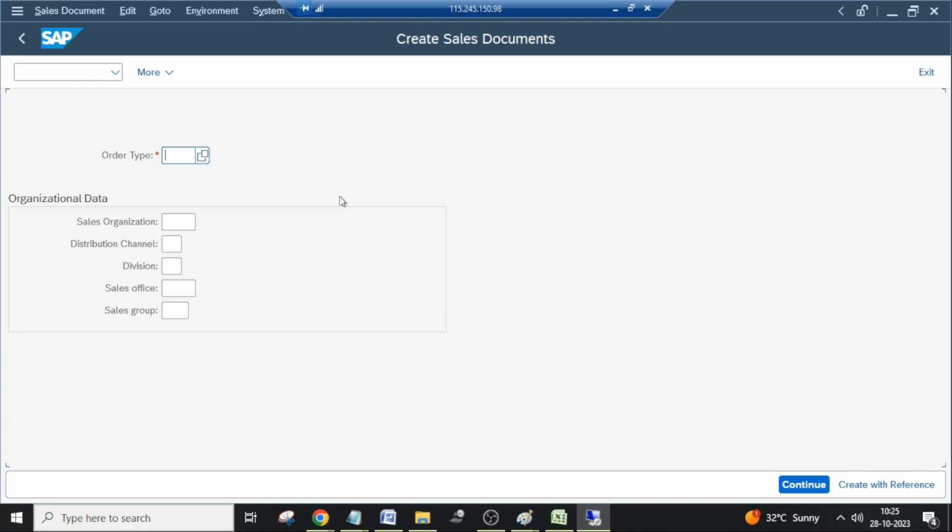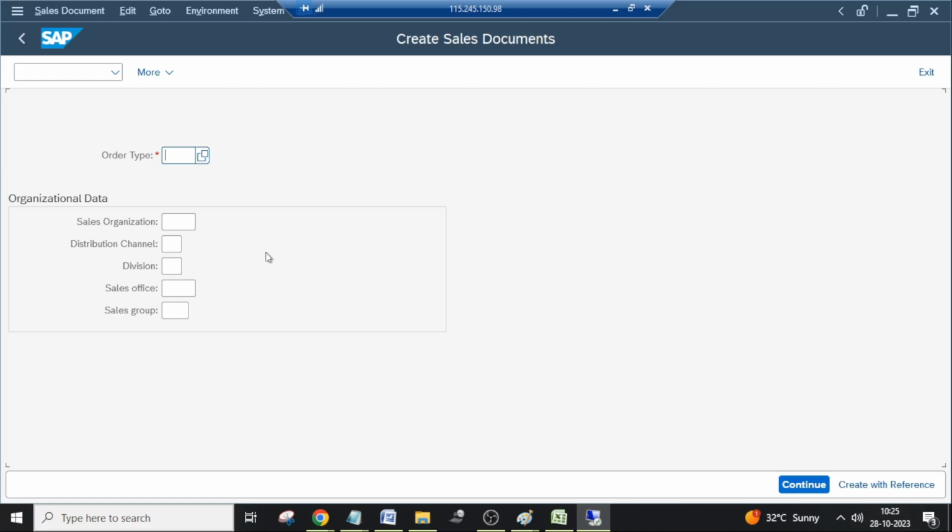For that reason, what we do is maintain that data in one Excel file, and we upload that data into an internal table. By using that internal table data, we call update or insert functionalities to create the sales orders in SAP. So what are the options we have to create the sales orders?